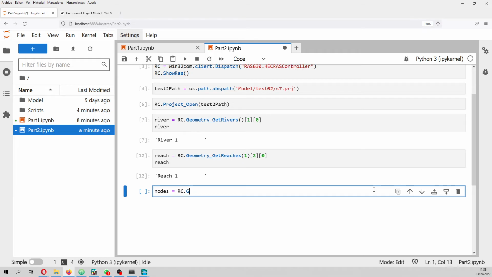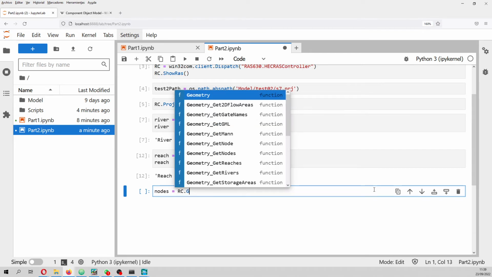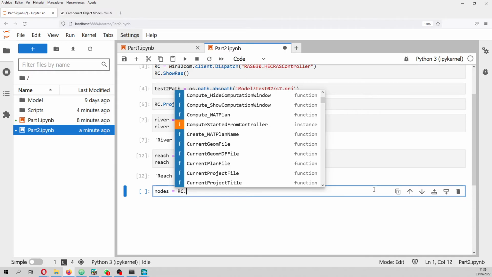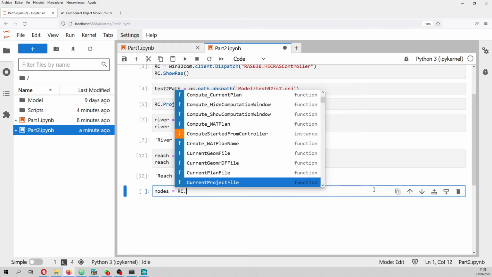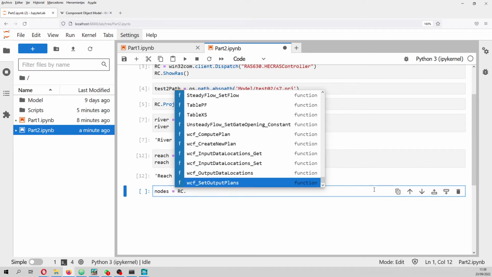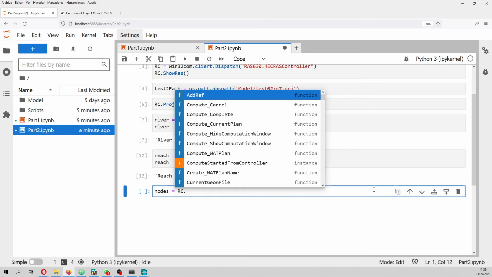For example, if I type geometry.G and then press tab, it will show all the methods available that start with G. But if I type just rc, it will show all the methods related to the COM.